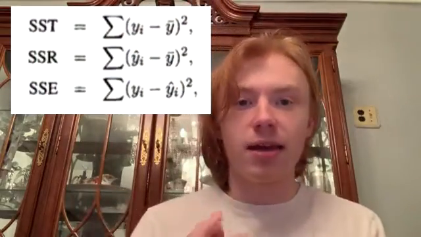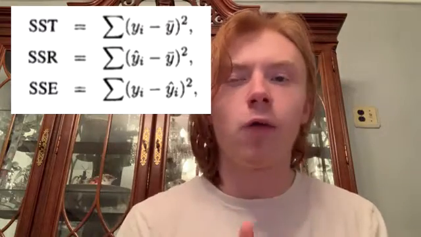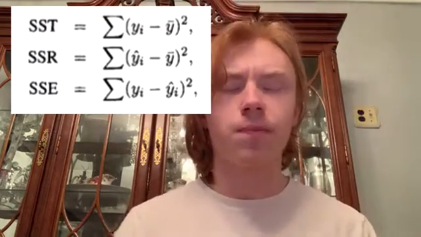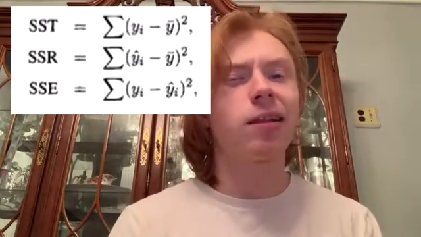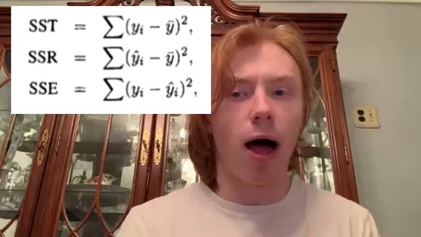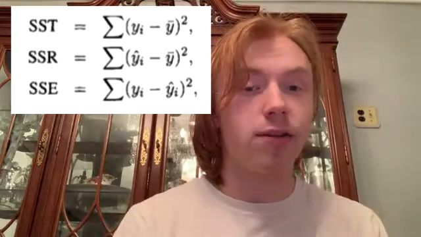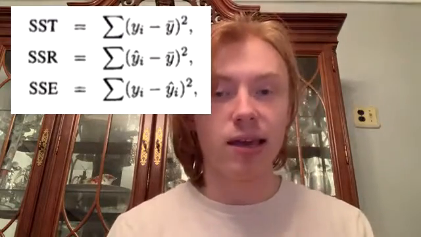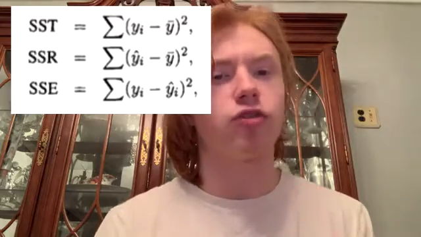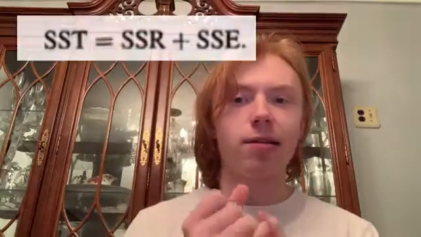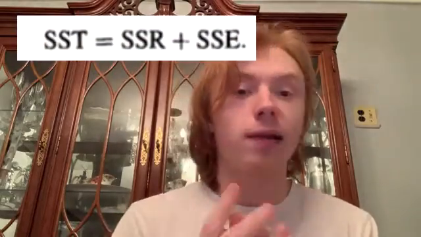Finally, the 4th case, there is a useful way to compute the least squares estimates of the parameters of a linear model. These values for SST, SSR, and SSE will prove especially useful for this case. SST, first of all, represents the total sum of squared deviations in y from mean y bar. SSR represents the sum of squares due to regression. And lastly, SSE represents the sum of squared residuals. These three are related by the equation SST equals SSR plus SSE.